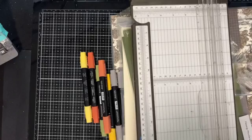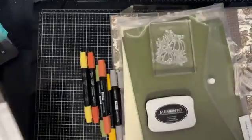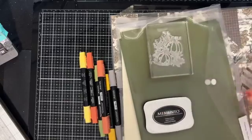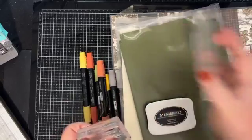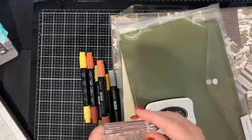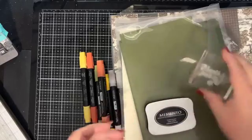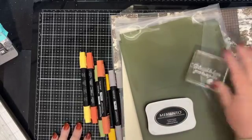And we are going to make a card today. It's a column card. We've made one of these before, but they always turn out different when you use different product. We're using the Amber Autumn. So I've got Blessed to Have You in My Life, and then the pumpkin piece.